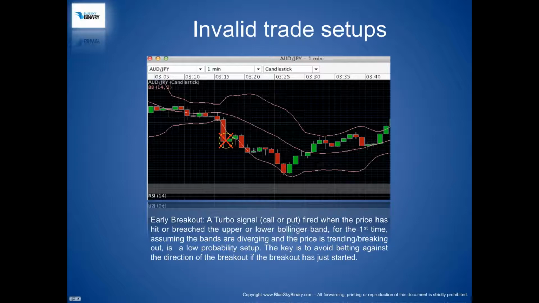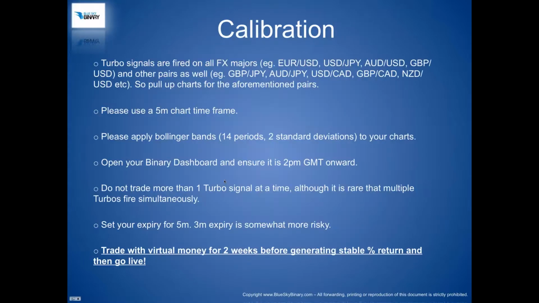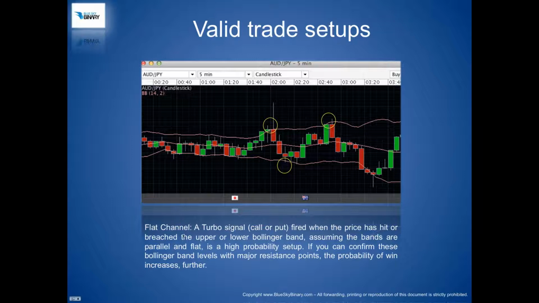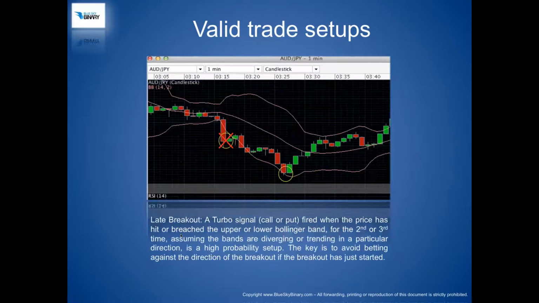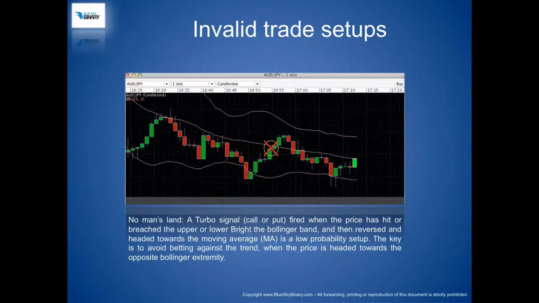For those of you that use support and resistance trading, you can certainly correlate those to early breakouts and go call. They are still higher risk signals. If you want to reduce the amount of losses drastically or substantially, we would suggest you only trade breakouts that adhere to the flat channel rule, right? And the late breakout. These are two, I won't say award-winning setups, but they're good setups to trade. So the early breakout you avoid, okay?